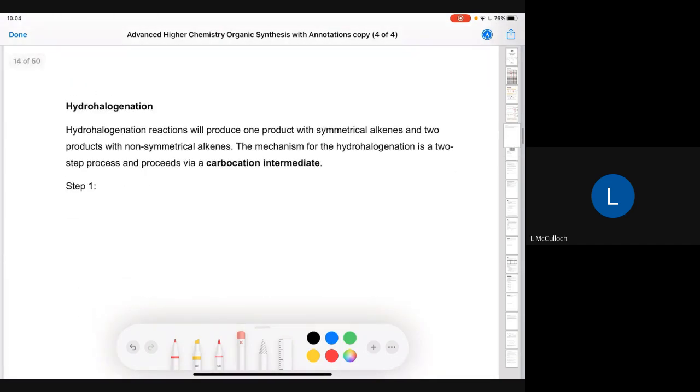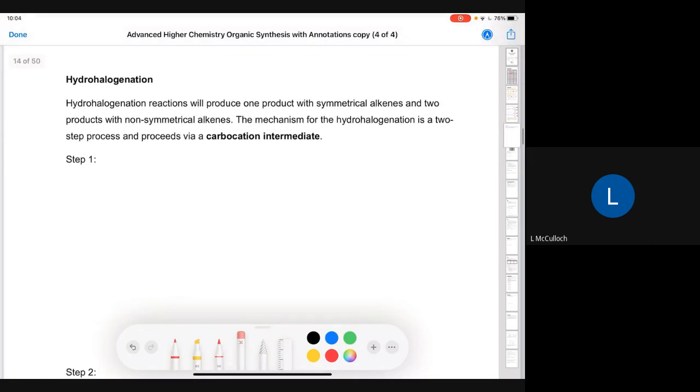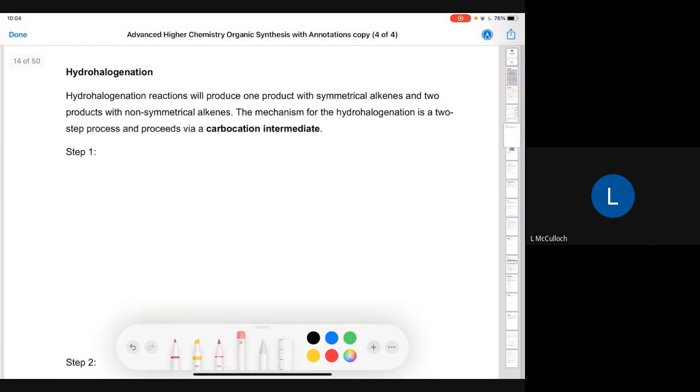and we're going to go on to hydrohalogenation. So do make sure that you skip past that page for halogenation in your booklets, or if you're just writing these notes down on a piece of paper so that you can fill the booklets in once we get back into school and they can be printed off, then just make sure that you leave some space on your paper, or just make sure that you're very clear that we are looking at hydrohalogenation just now.